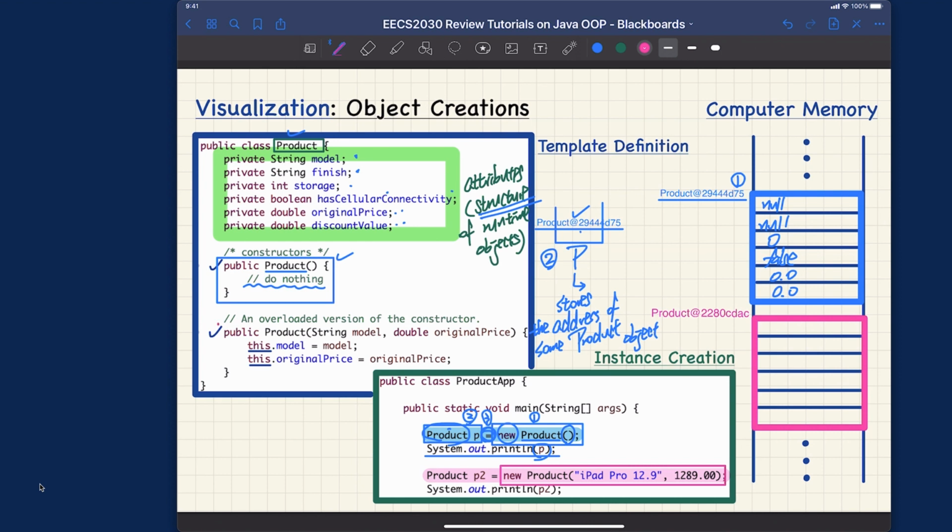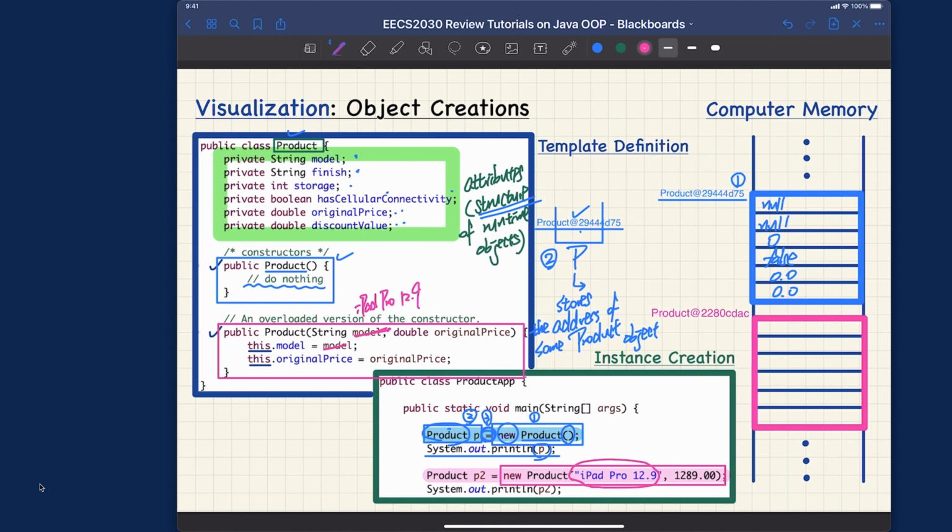So this is the version of the constructor that we are calling over here. More specifically, we are using input value iPad Pro 12.9. So that means model over here, every occurrence of the first input model is going to be replaced by iPad Pro 12.9, right?